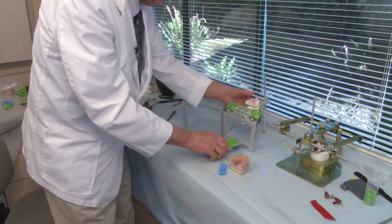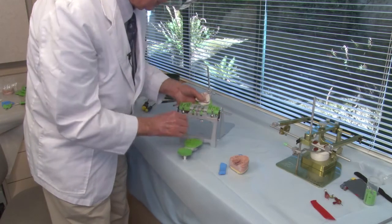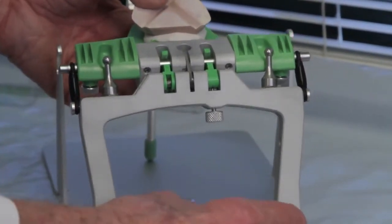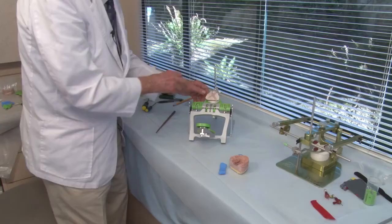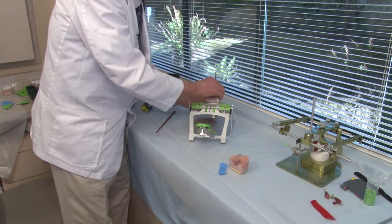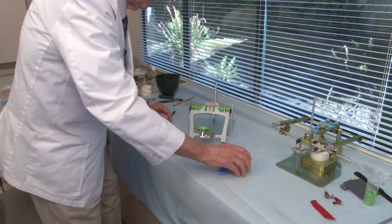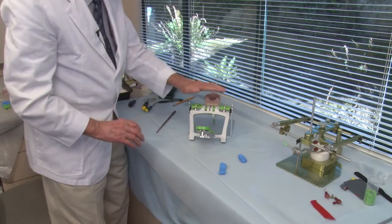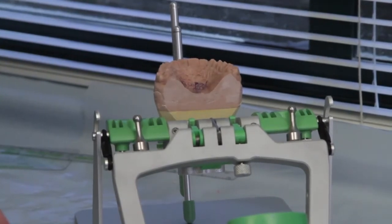And you remember the mounting stand now, we're going to use the extensions here that hold the side shift activators in. The upper part of the articulator goes over the mounting stand, the base of the mounting stand, and we slip it in like that. Now I want to adjust the position of the upper model so that when I add plaster it won't fall off. So I have to change the pin, the posterior pin, and in a moment when I put the lower model on, I want the base of the lower model parallel to the floor. Then when I add plaster to it, the plaster will not fall off.